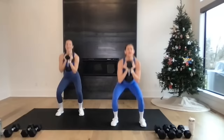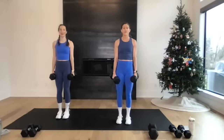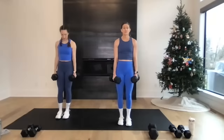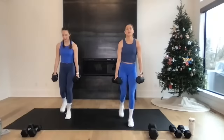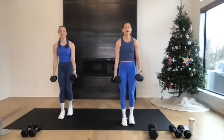Nice work! Switch out your weights, grab two of them. Let's stay heavy with your 20s — we're going to step back lunges: 30 seconds on, 15 seconds off. This is your base move. If you don't love lunges, stick with squats. Step back right, drive through the heels, step back left, drive. Step back on train tracks, dropping that back knee towards the ground, driving through that front heel. It's only 30 seconds per move — try and go heavy. Final five, four, three, two, one more lunge — nice work. Rest for 15.